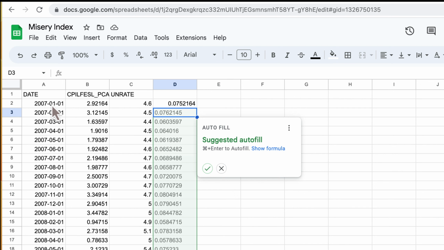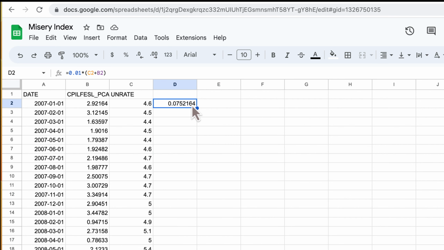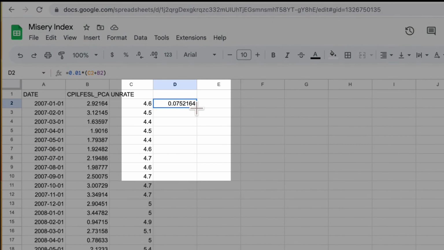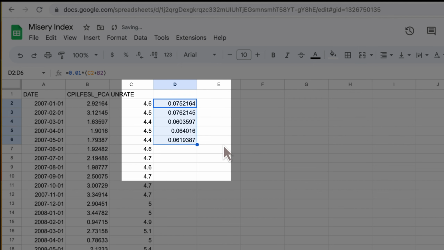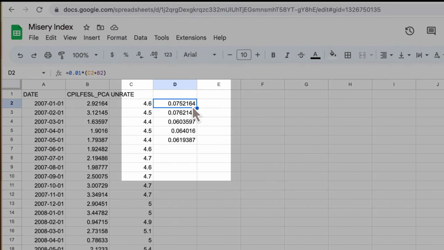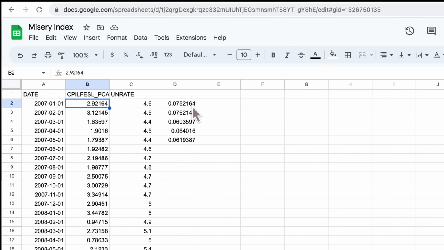Google Sheets comes along and says, hey, can we suggest an autofill where we're going to do the same thing all the way down the column? Normally, that is exactly what I would do. In this particular case, I am not going to do it that way because I just want to refresh with you the other, longer way to do it. So I'm going to press the X box. All I need to do is click on my data value and drag. And just for this illustration, I'm going to drag down only a few cells, and automatically, instead of taking 1% of C2 plus B2, it now goes on down the line.